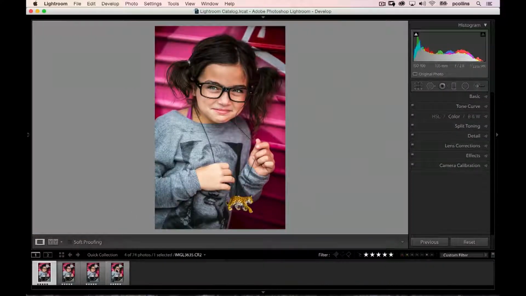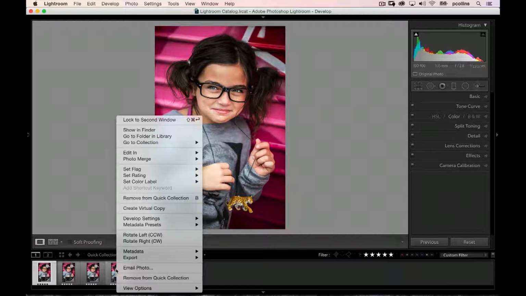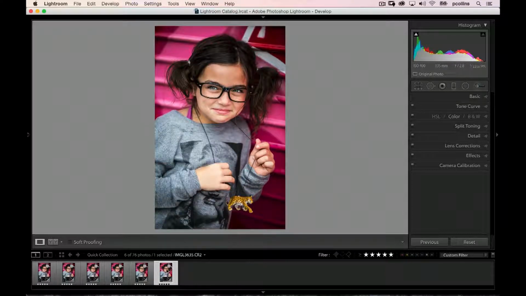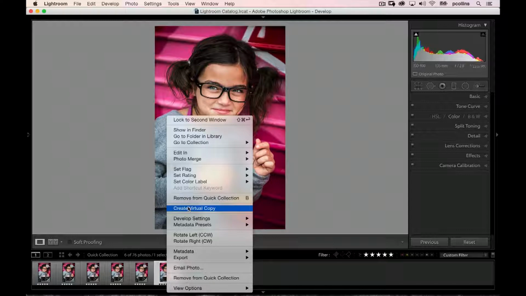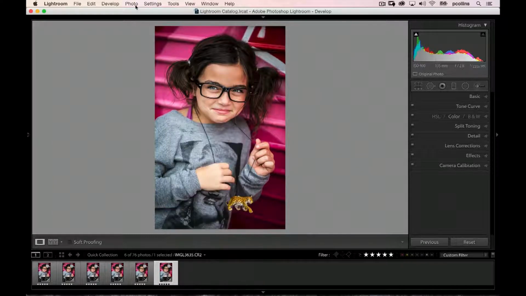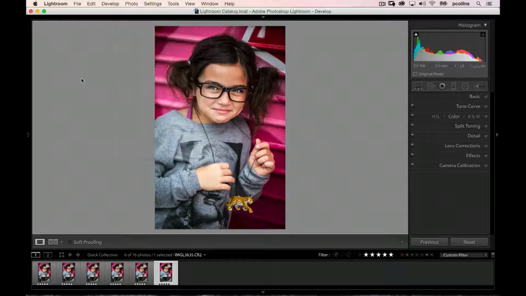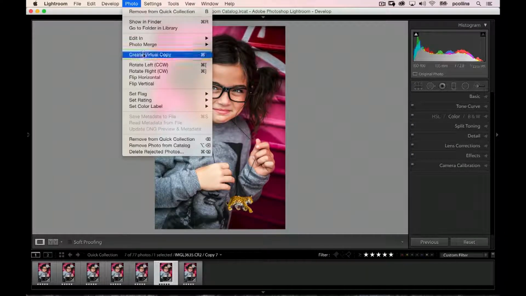So I'm going to make, let's do one more. I lied. Let's make one more after that. Now if you're going to do a lot of those, this can be a little bit tiring. And sometimes you get these little gotchas in Lightroom. If you're doing it that way, it doesn't give you the shortcut. But if you come up here to Photo and go Create Virtual Copy, it shows you that it's Command apostrophe. So if I come back here and just do Command apostrophe, there, it's created another virtual copy for me. That's one I can never remember, because it's just kind of random. So you can always go up here and find it, Create Virtual Copy.